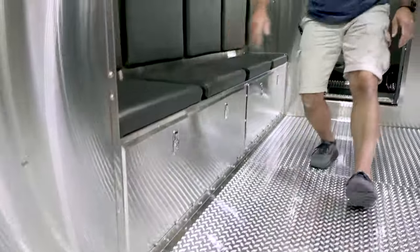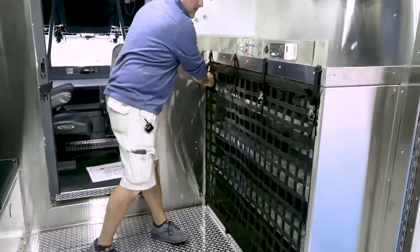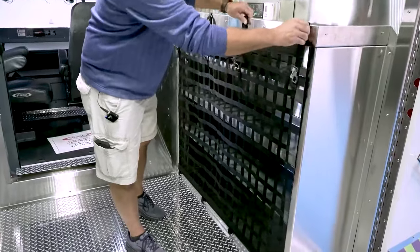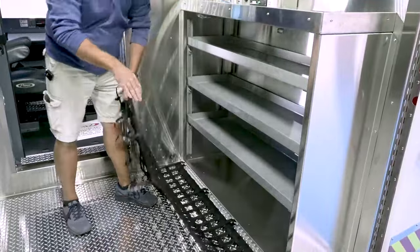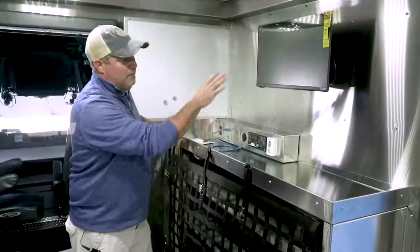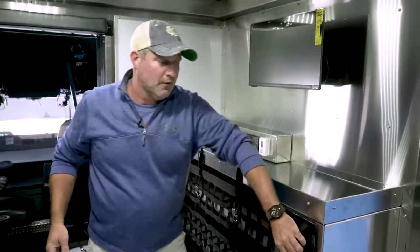We also, on this side, have more cabinets, more storage, gloves, small items we may need to make an entry. Again, this is all controlled. As the entry team, as people are in here, they can grab equipment that is needed for a specific entry. We have a computer monitor in here that is tied to the system, so we can also do briefs. We can go over site data.